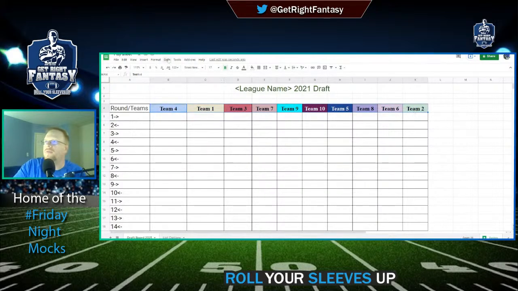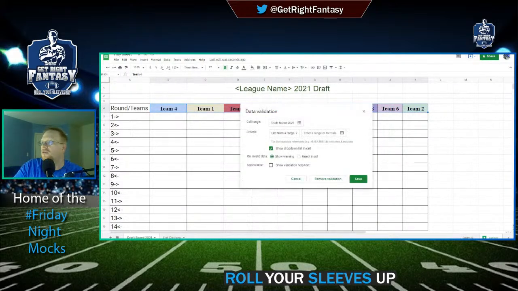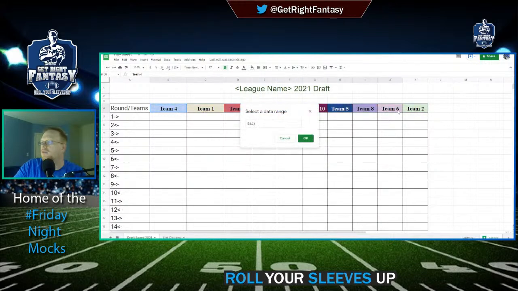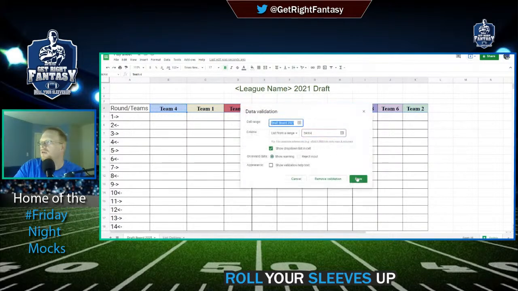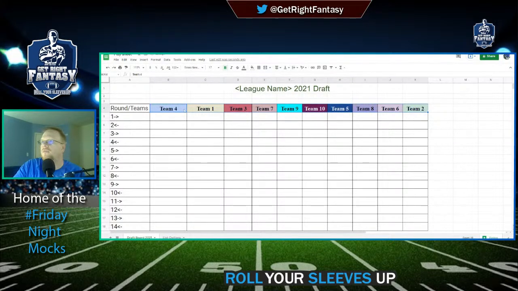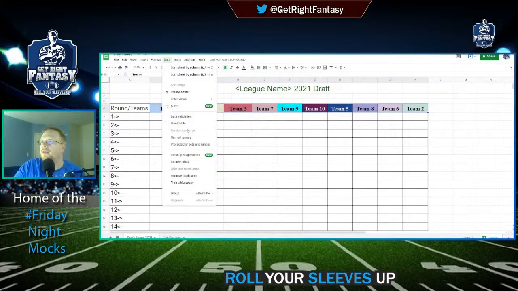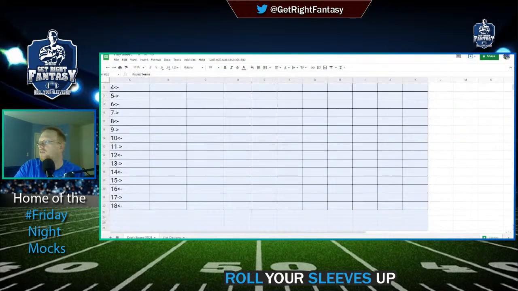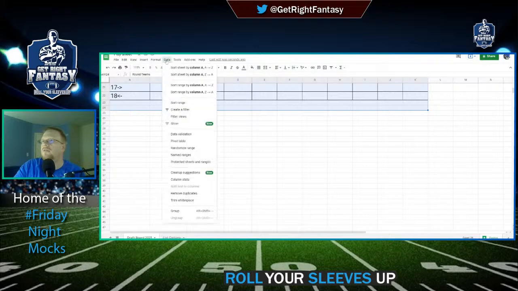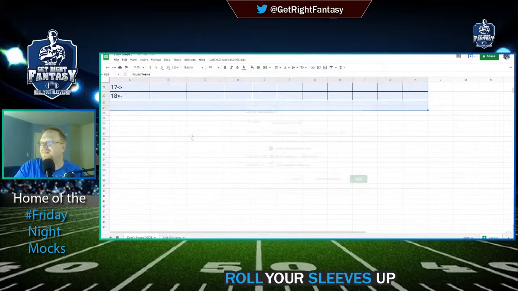But basically, all you should be able to do is go to data validation. You should be able to select what you want to use, and it should work without a problem. I don't understand why it's not working for me when I need it. They can intersect. I removed all validations before we started. So I don't understand why it's not letting me do it. Hold on one sec and let me try to clear everything for you. So I apologize.